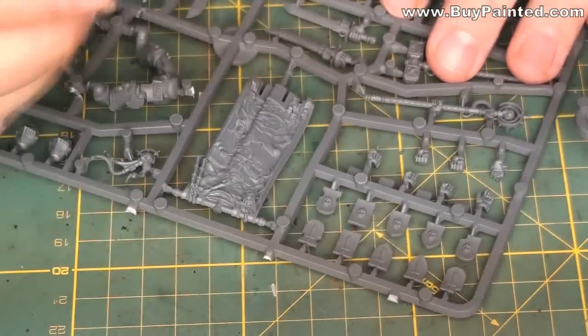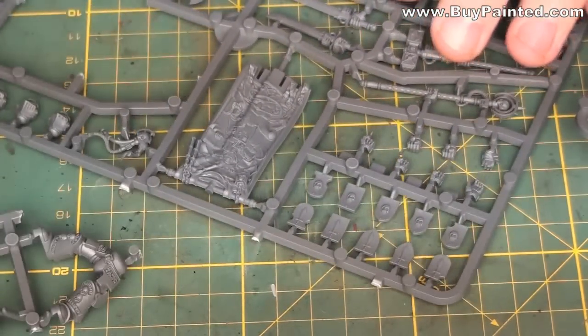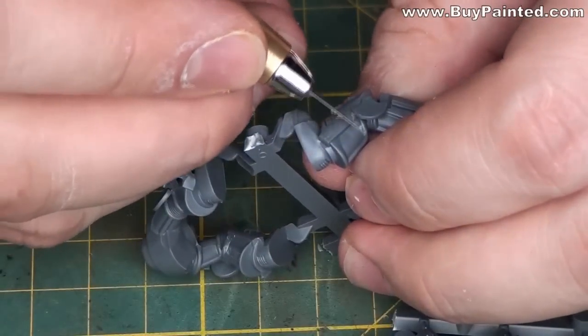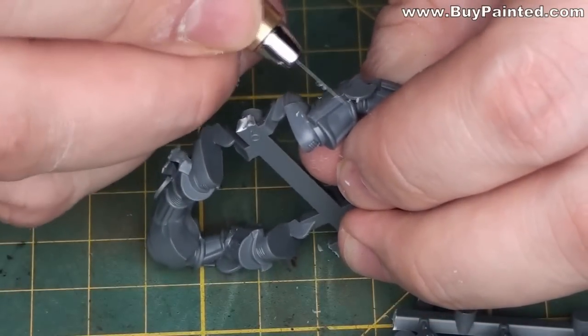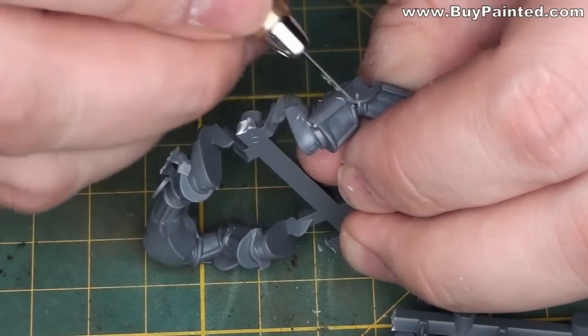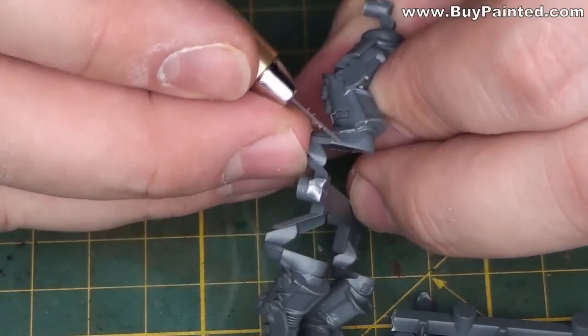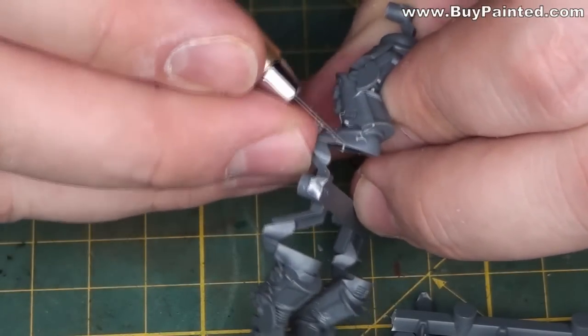Let's start. Let us remove the parts from the frames. With a sharp knife, I remove all the mold lines. This is very important because a wash will make them visible.